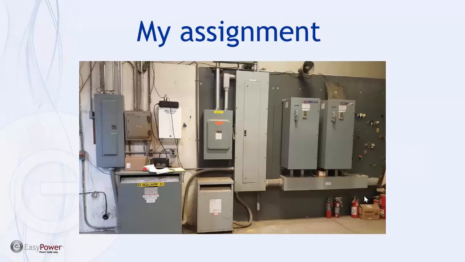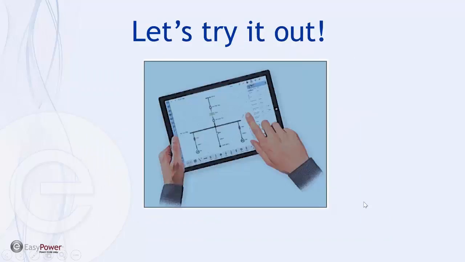So my assignment will be now to go out and collect data for a new project that we've contracted for. My boss, as they provided the quote, took a picture of the utility closet, and I can utilize this to anticipate what my initial goal will be. And let's start here as we open up the on-site application. So let's try it out.